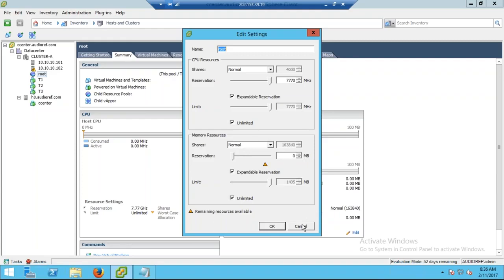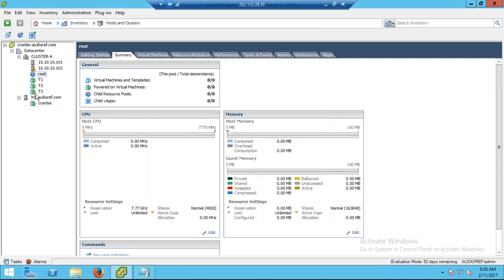Is that clear to everyone? Now my question is, where is this root resource pool created?